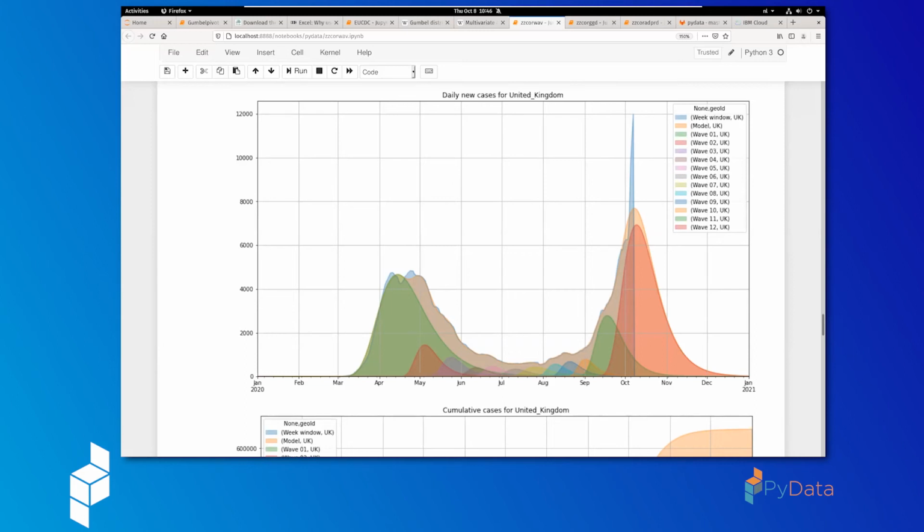Yeah, I see the question. Would it make sense to use different curves based on whether there's a lockdown in the country at the time? Yeah, I try to turn that around and say, okay, I'm not going to make any assumptions about that. I'm just going to draw my curves, and from there try to find out if things were different. So, for example, can I find a difference in people returning from holiday in different countries? So there will be a larger or a smaller wave in all those countries. And is that related to them having a lockdown or having quarantine measures or whatever? So it's basically the other way around. I try to use it as a trigger to start investigating that kind of stuff.